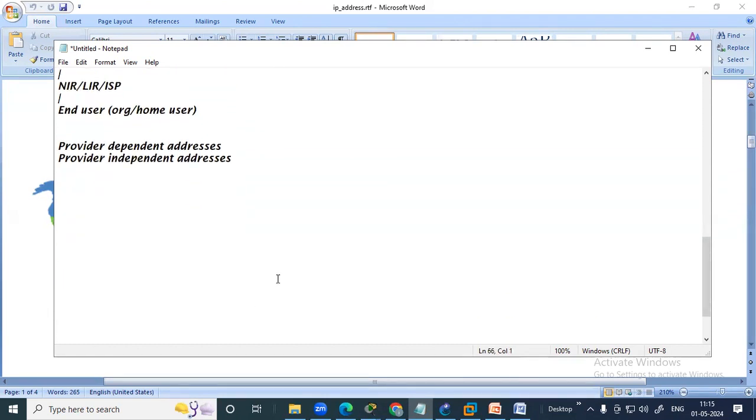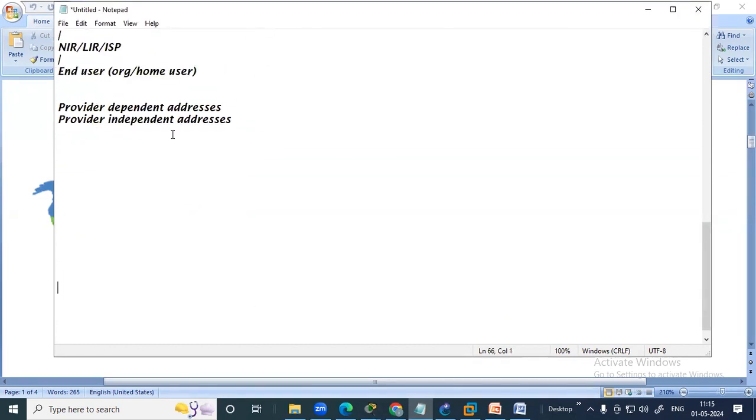Okay, then IANA, the responsible body, what they did: IANA created or grouped IPv4 addresses into 5 classes. Each class has 2 parts.